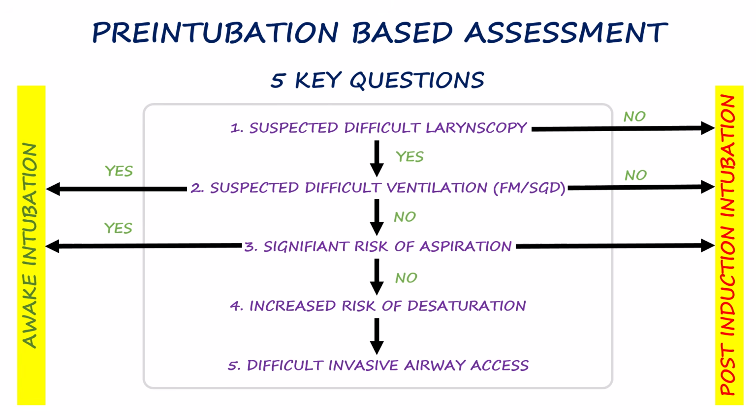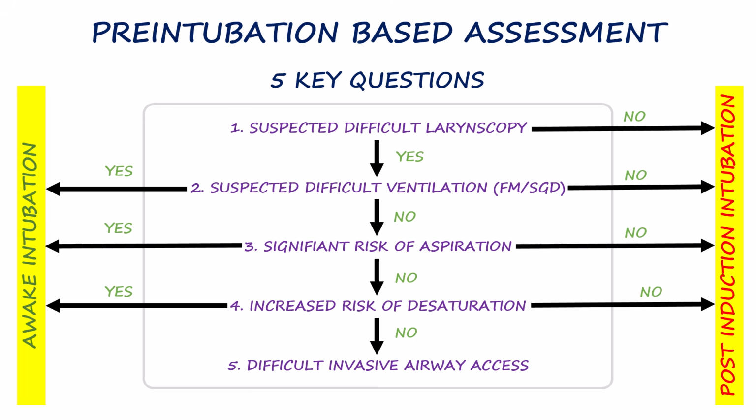Fourth, we assess the potential for rapid oxygen desaturation because during the apneic period of intubation, oxygen is no longer delivered to the body. So, patients with limited reserve will desaturate faster, increasing the risk of hypoxia and related complications. In such cases, awake intubation should be considered to reduce the risk during apnea.